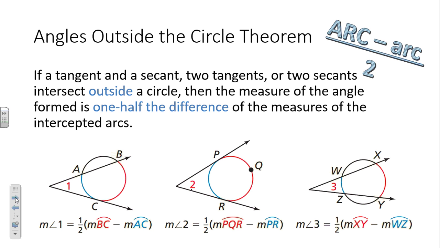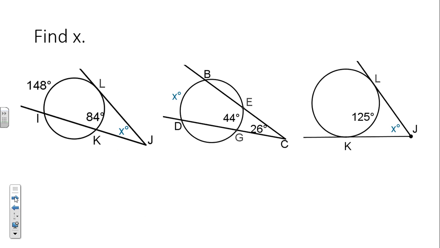Okay? It would be negative. You just have to change the sign. Okay, so if you mess up and subtract the small minus the large, and you get a negative on your calculator, you divide it by 2, you get a negative, you just have to realize, wait a minute, I subtracted the wrong way, and my answer should be positive. Does that make sense? All right, so let's see how this works.